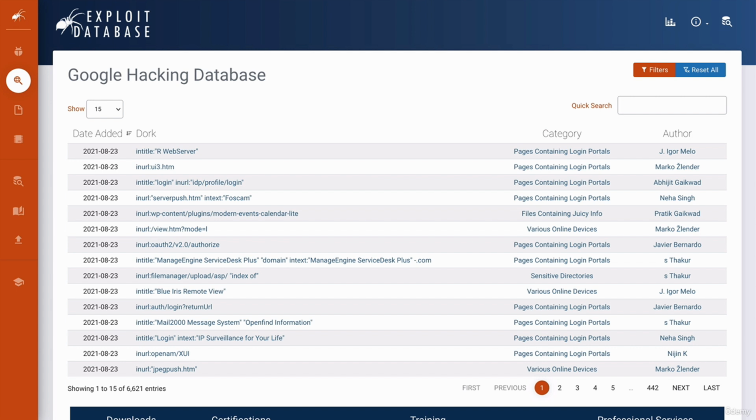Now, before we dive into this database, let's first talk about some of the advanced Google search operators that we can use. People often ask me, what skills do I need to be a successful network engineer or a successful help desk associate? What's the most important certification for me to have? I can tell you from many years of experience in the field that one of the most important skills you can have is the ability to use Google. That might sound crazy, but it's absolutely true.